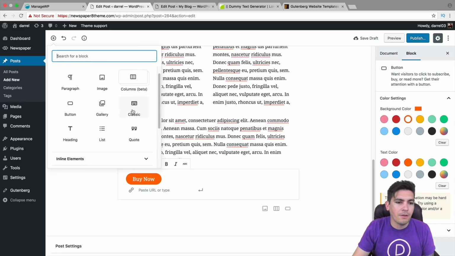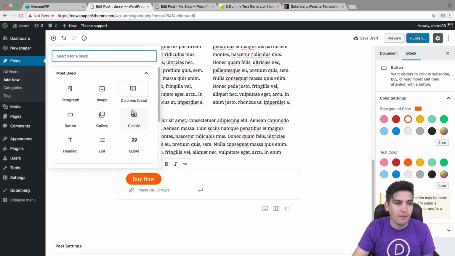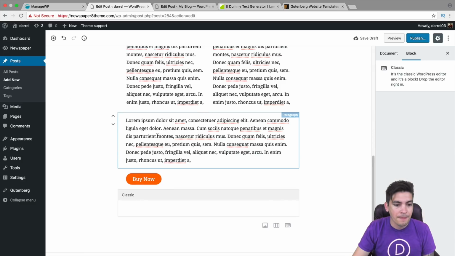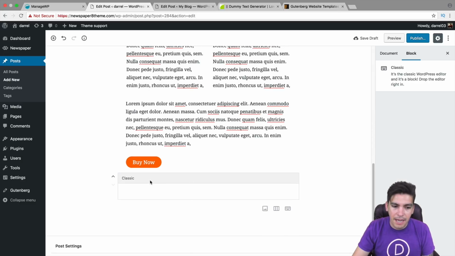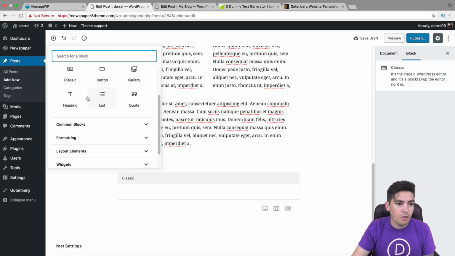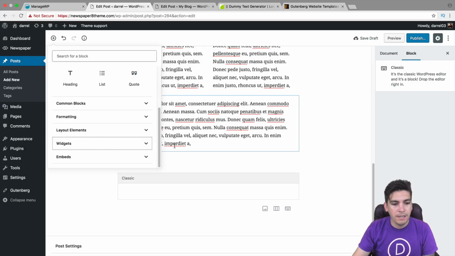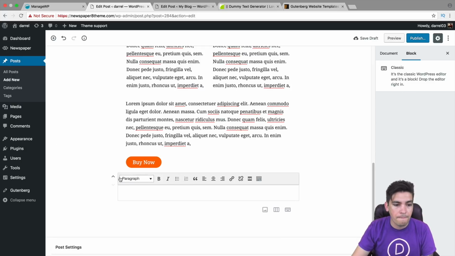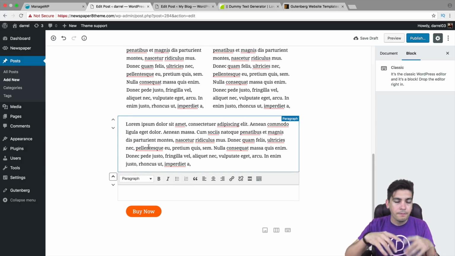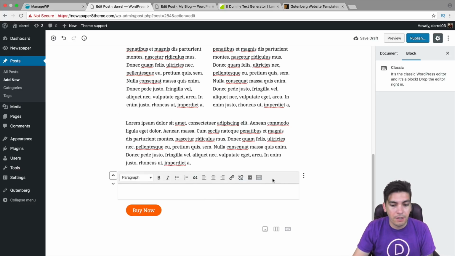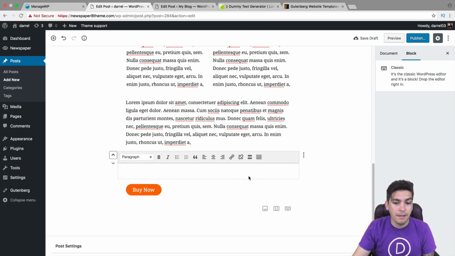There are some reasons though why you'd want to use the classic editor. They have a very interesting option in here called classic, and it took me a while to find out why they had this, and that's because sometimes when you're using Gutenberg, the plugins and widgets don't show up. So by default, when you go to widgets right here, you can find out, let's say for example, you have WooCommerce installed, and you have the recent products. Now sometimes it might not be available in Gutenberg. Now right here, it'll actually show up. So let's say for instance you have a plugin that has a contact form or something else that you might need, and it shows up on your classic editor.